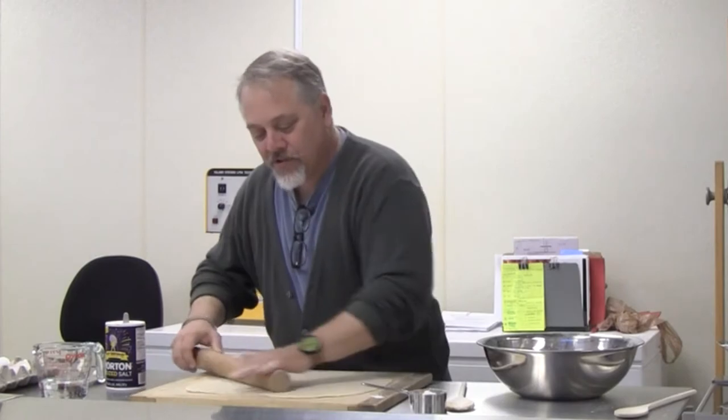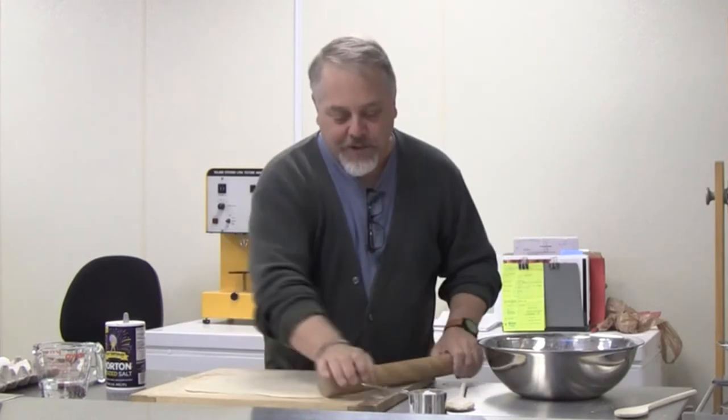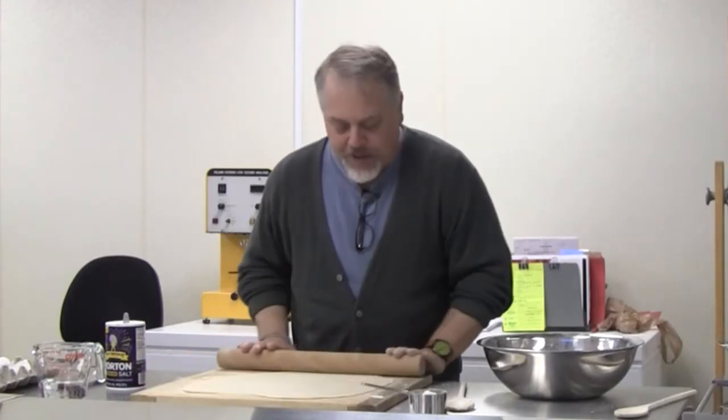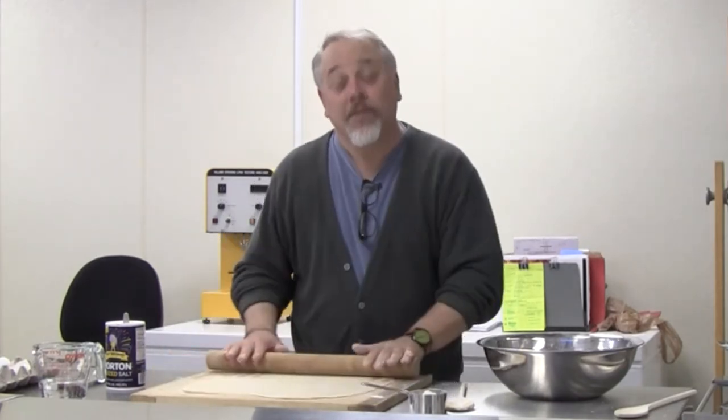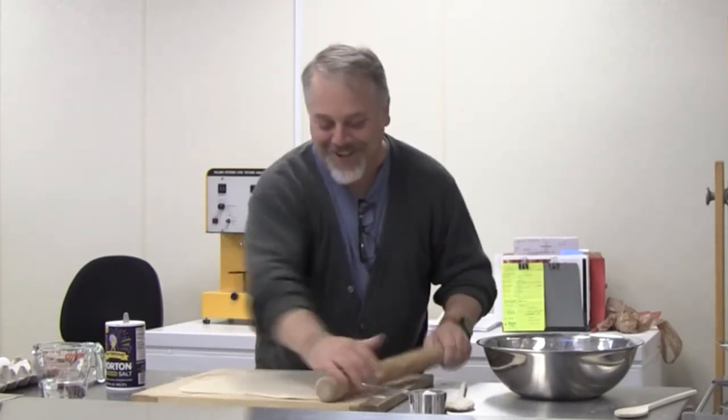This is the weirdest thing I've ever made. The noodles are made of chia, which has gotten really popular in health food stores lately. It has no flavor but it gels in a really weird way, so it made an interesting noodle texture-wise. I thought maybe it would be fun in a cold noodle — it's a cold soup. That's just blackberries cooked down, like a summer soup. Apparently they do this in Poland — it's called something like ovakova — a cold fruit soup with noodles. I actually put rum in there too, just to see what happened. I think that's a whole branch of noodles that no one thinks about.